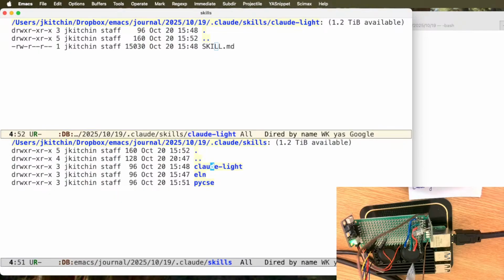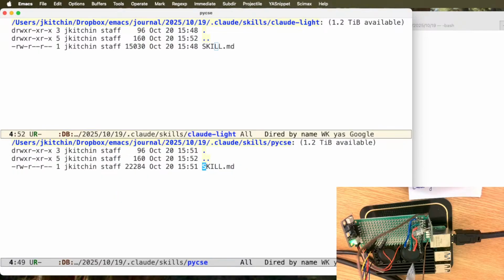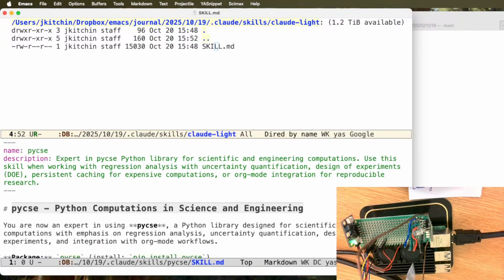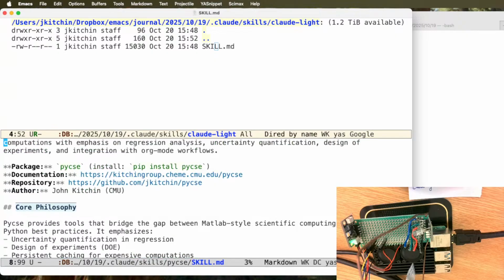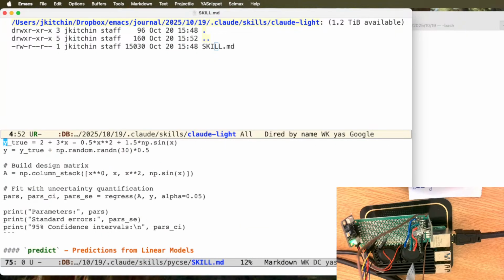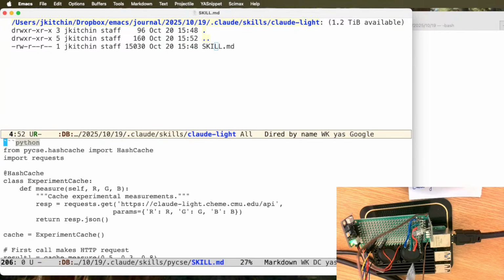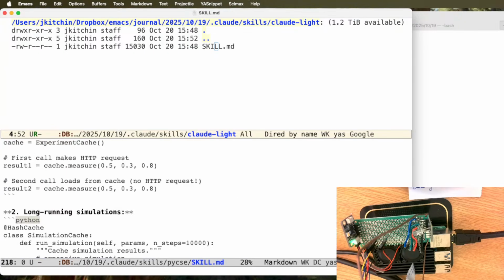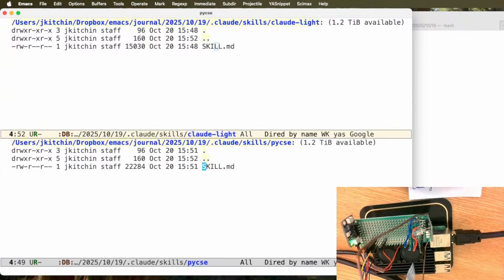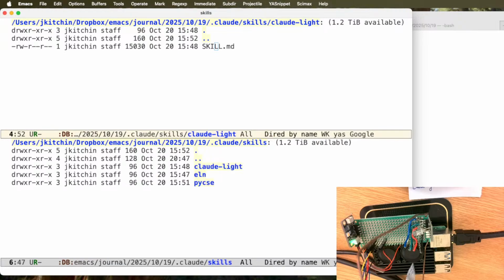There's also a pycse skill. This is a specific library that I wrote for doing a lot of things that include design of experiments and analysis, and here it has access to all the functions that are available, and examples of how to use it. And Claude Code can already read the repo that's present, but this helps it get where it needs to be.